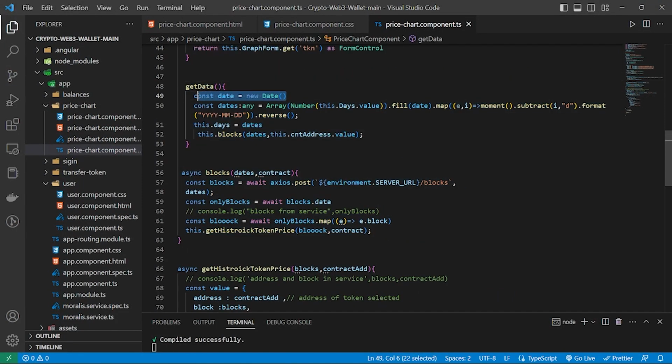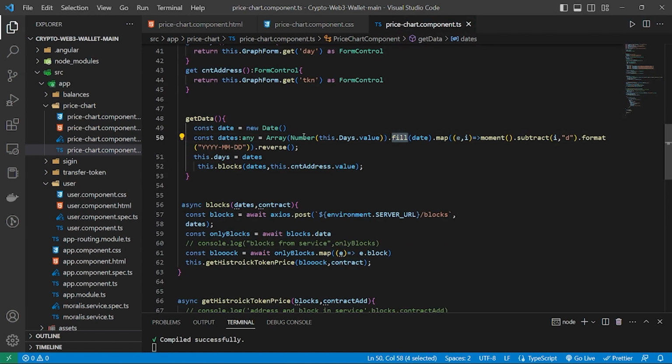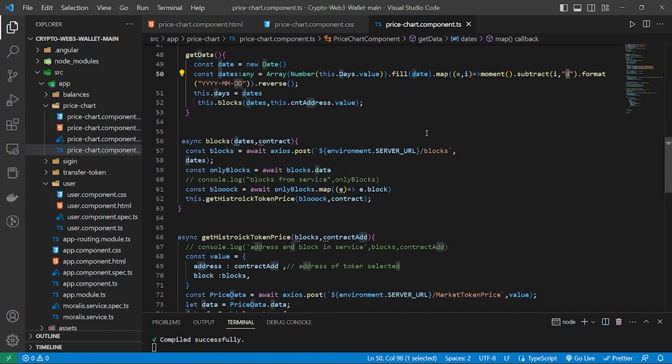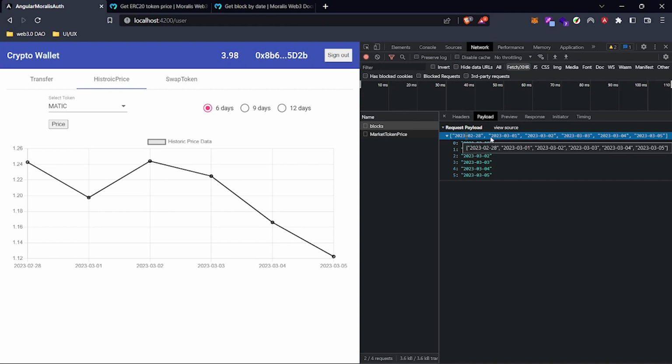So this is going to be giving us today's date, and dates is going to be an array of numbers of the value that the user selected, and I'm going to be filling those array of numbers with date, and then I'm going to be looping over it, and I'm just going to be deleting the unwanted value, that is days, and I'm going to be formatting it in the form of year, month, and date, and I'm going to be reversing those strings, and then I'm going to be passing those dates here in the blocks function. So this is what I'm passing in the blocks.